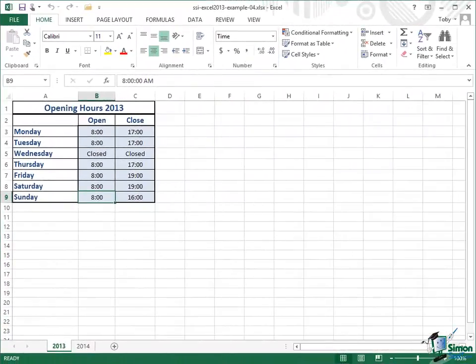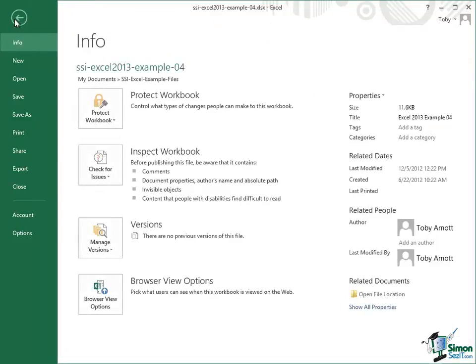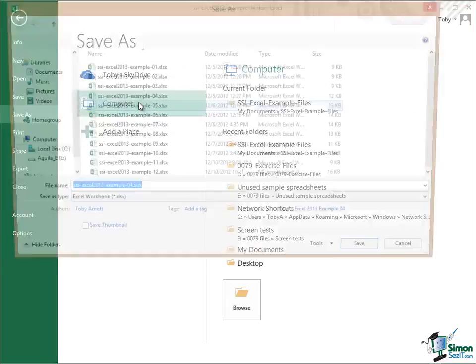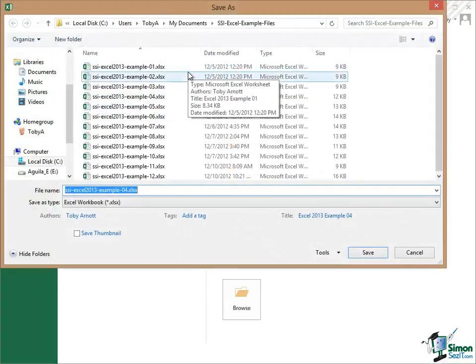Let's suppose that I want to save the content of this particular workbook for somebody to use who doesn't have the current version of Excel. Excel 2013 uses the same format that's been in use since Excel 2007. So the last three versions of Microsoft Excel have used the same format. If I wanted to pass this workbook on to somebody who had an earlier version, if I click on File, go into Backstage View, do a Save As, I'm going to choose Computer. Let's suppose I'm going to use the same folder that I've got the other example files in.